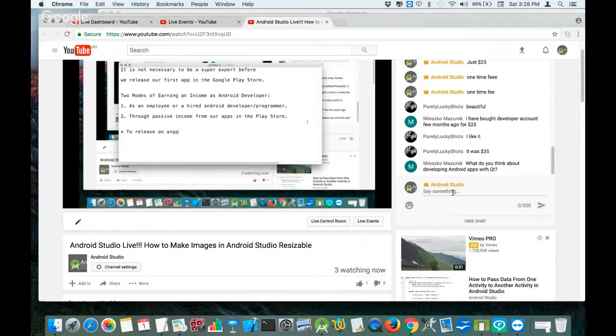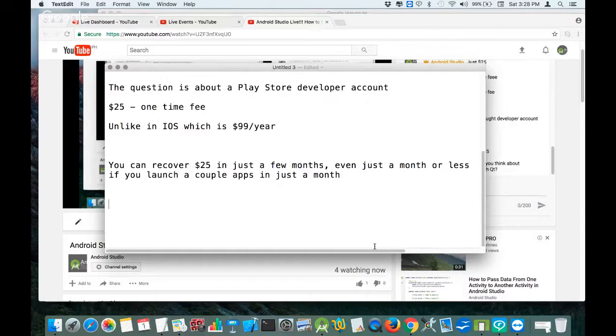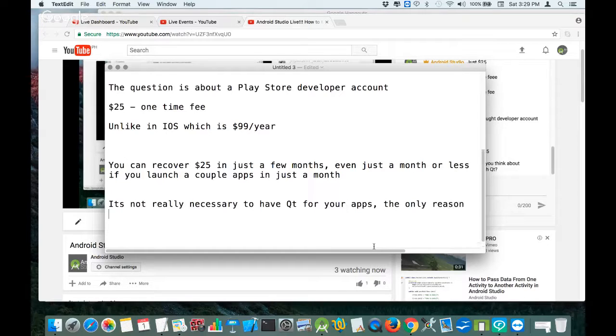Okay, developing apps with Qt is not really necessary to have Qt for your apps. The only reason to do that is if you primarily market using a website.